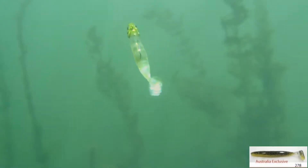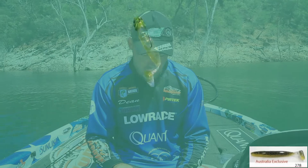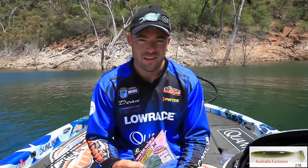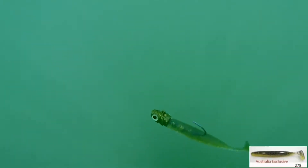I like that smaller action and I can also trim this lure back a fair bit. I've now brought out another colour which not a lot of people know I've used before. I actually nicknamed it the All-Rounder because I've managed to catch fish on this colour in every dam from Crestbrook down to Sinclair.